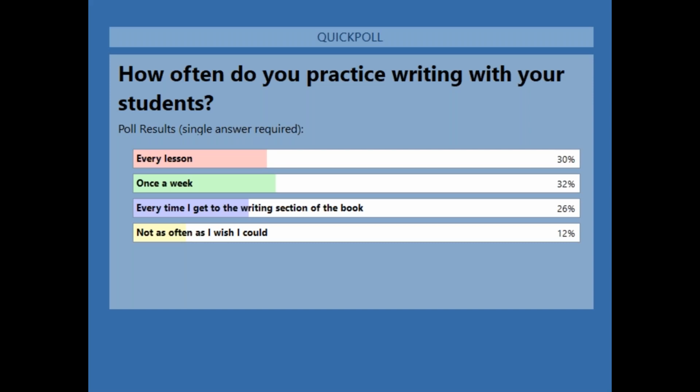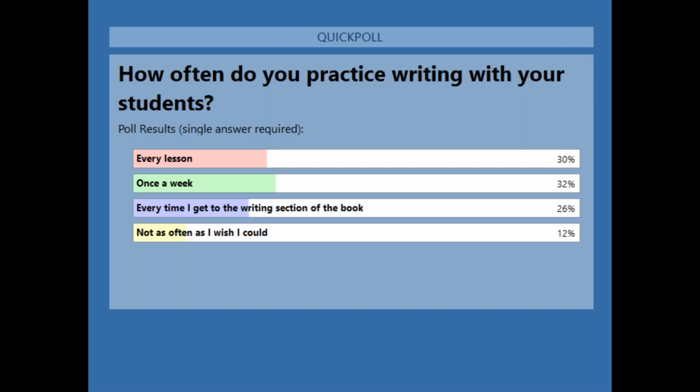Well, yes, I agree with all of you teachers who said that you don't have enough time. Writing is a skill that takes time, and we can take advantage of this situation to ask our students to write. How? Well, with the projects as well.